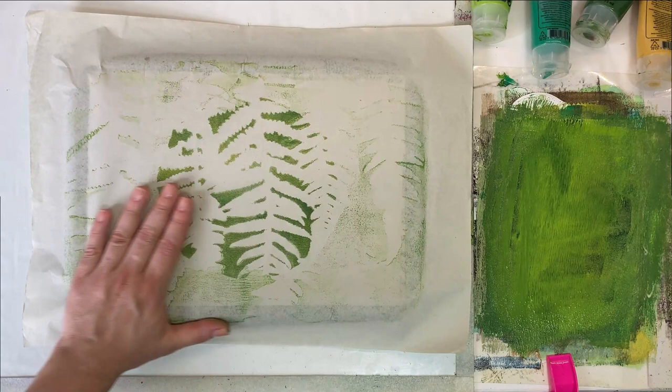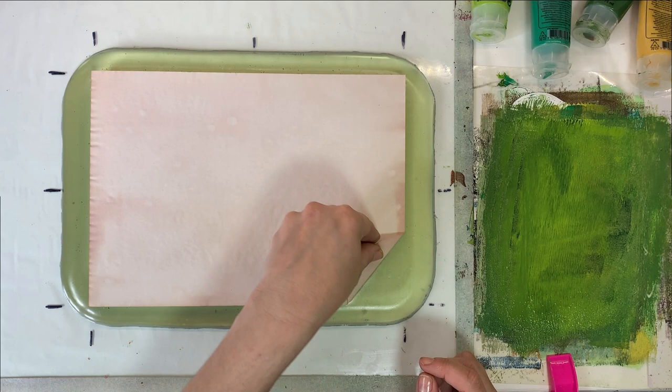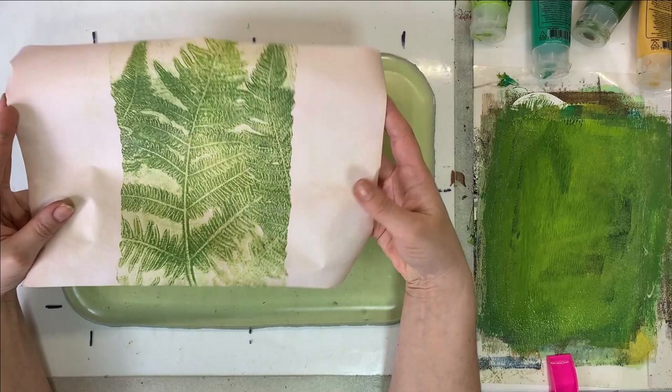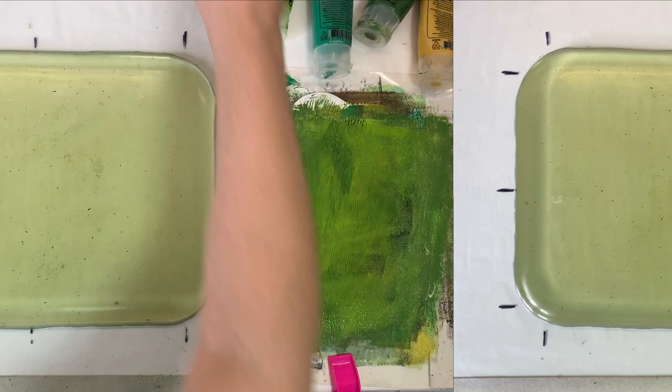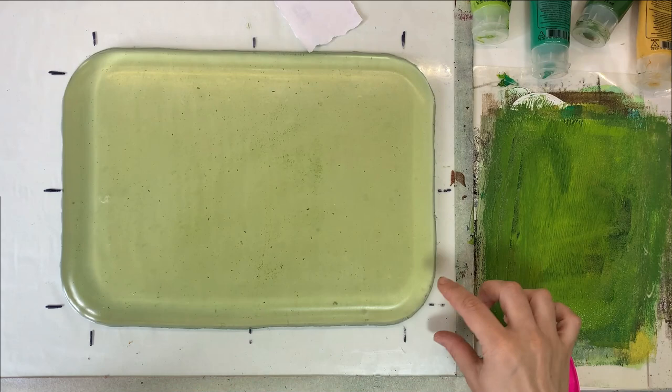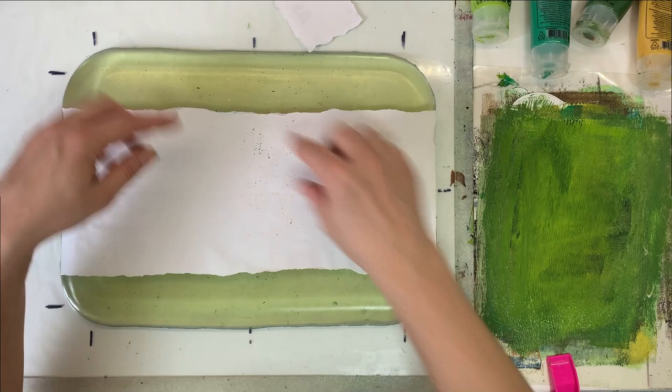So exciting every time I have to reveal a print. Oh, I love it. I love this one. I really do. It's pretty beautiful. Okay, what we haven't tried is having an empty area from here to here and just the border on top and the bottom. I don't think we've tried that. Let's try that one. Just like that. And I'm going to add color here and here first.